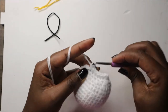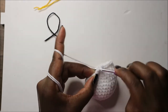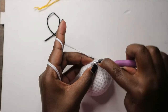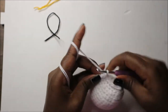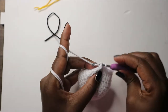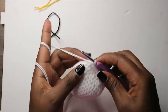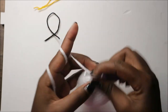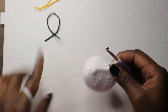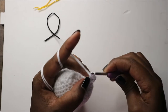Six, seven, and one more in the very last stitch. Okay, so when you're done with that, we're going to do a chain one and turn, and then we're going to do single crochet all the way across. So we're going to have a total of 8 single crochets.